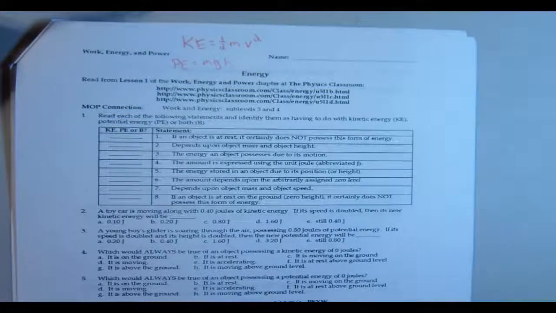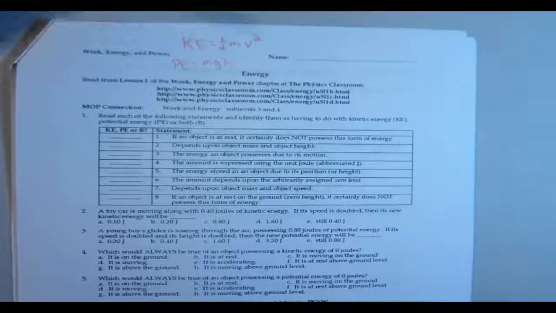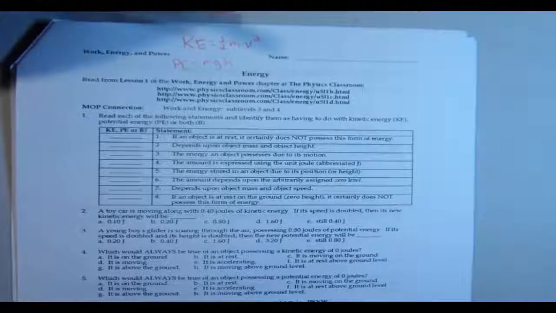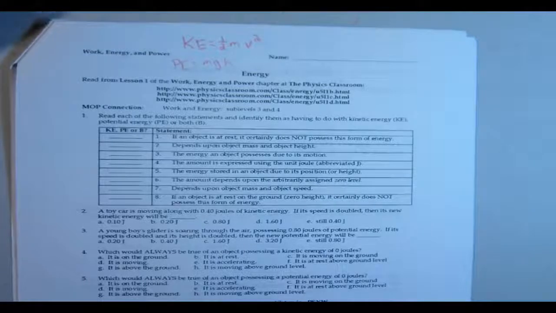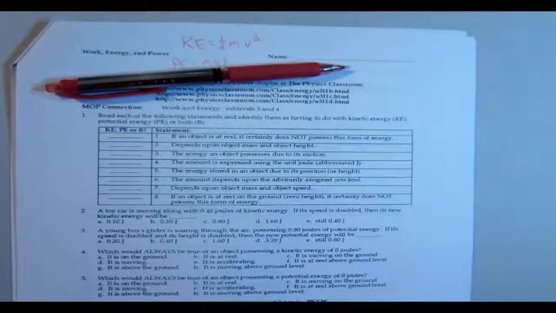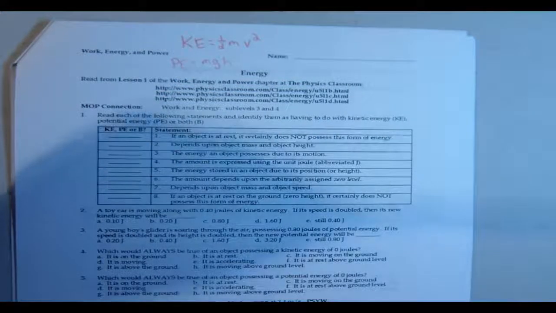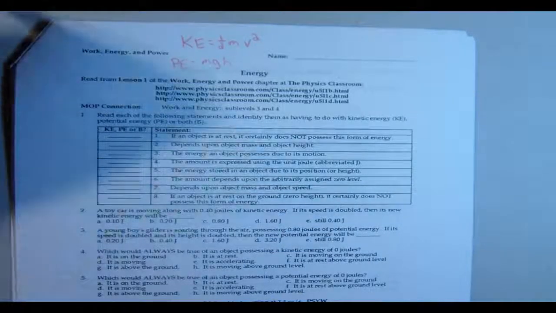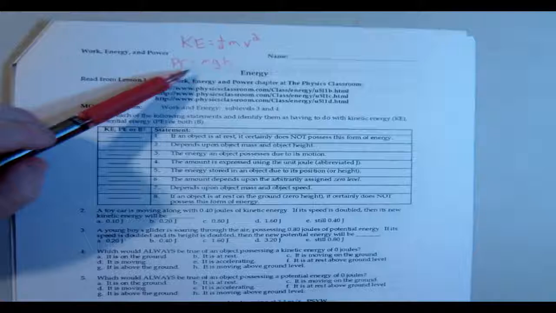So let's think about that. If something has no mass, if that's 0, then it has no kinetic energy. But more importantly, if it has no velocity, it has no kinetic energy, right? This pen has 0 velocity, which means it doesn't matter what its mass is. It has no kinetic energy. It's not moving, right? If I hold it up higher, it has 0 velocity, assuming I'm holding it still, right? So it has no kinetic energy. So if any of these talk about it's not moving, then kinetic energy is 0. Likewise, potential energy.